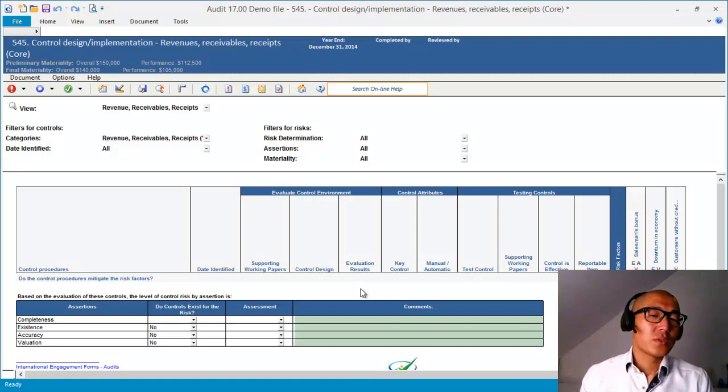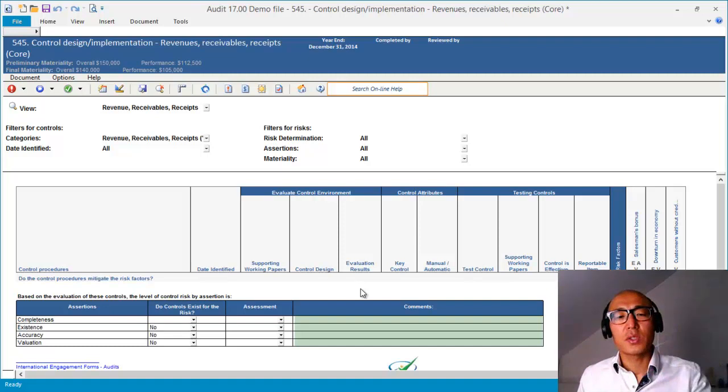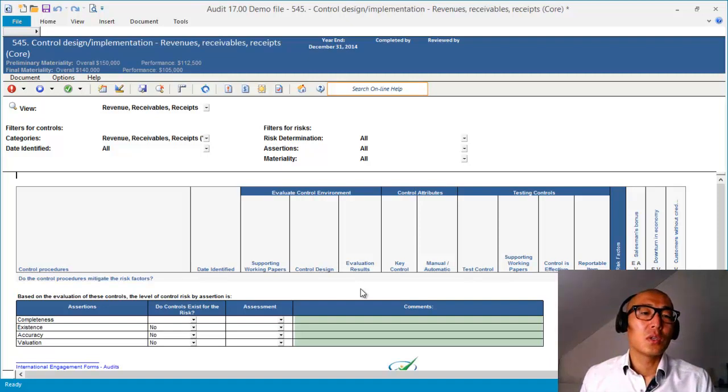Now I think whenever you are relying on controls, the first thing you will do is write down the process. So you would do a process definition, have interviews with staff at the relevant key positions. You probably use Microsoft Word or Visio for that, and you can just add that to the working papers document manager.